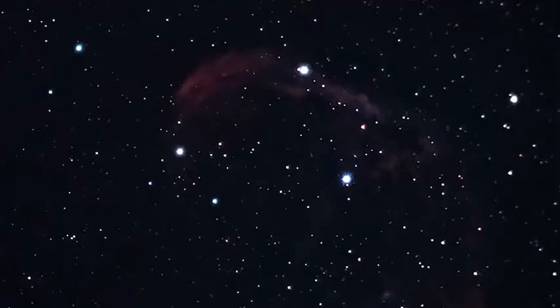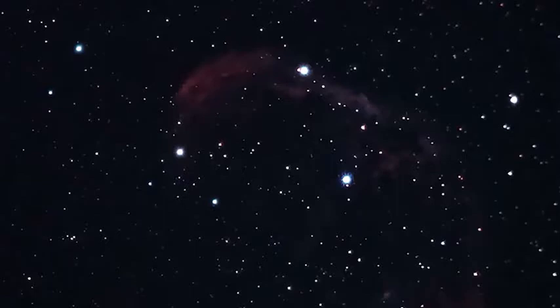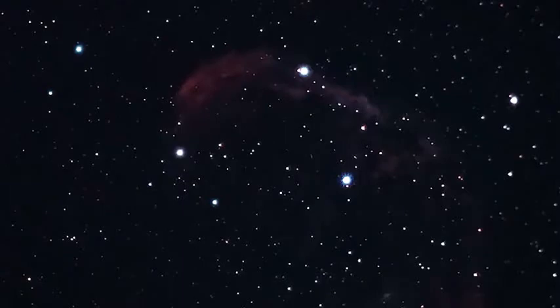Sometimes the things that happen in the universe are really stranger than fiction. Imagine this if you can. The star that is responsible for this nebula was a very massive star, and as it was going through its death throes, it started to swell into a red giant star, which is what our sun will do when it runs out of hydrogen eventually. As it did that, the outer layers of the star were so far away from the core of the star that they were no longer gravitationally bound to the star, and once they had some momentum, they could just keep right on going.